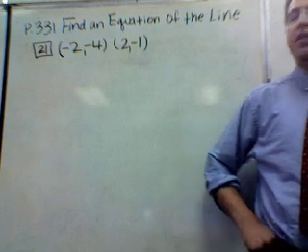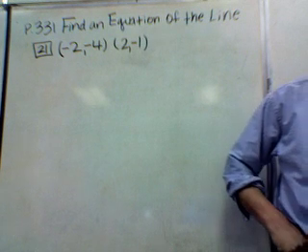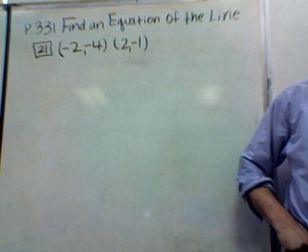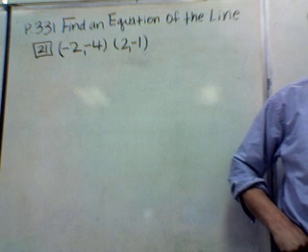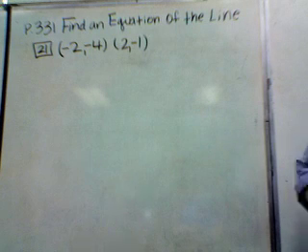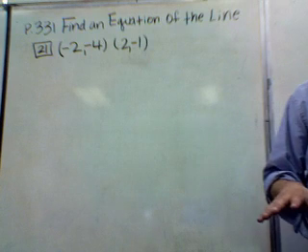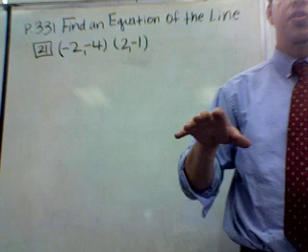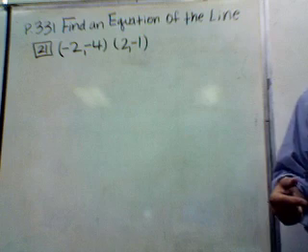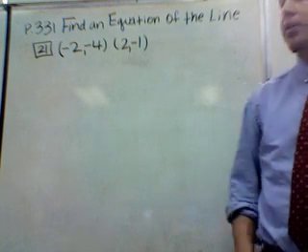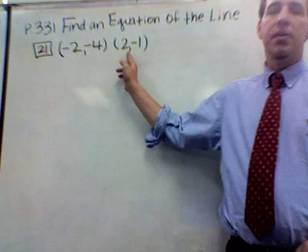All right, we're on page 331, which is part of your homework. It's number 21. This is a type of question where you're given different bits of information. In this whole section, 7.6, you're concerned with finding equations. They're going to give you information, and you're going to use it and other information that you know to find the equation. Now, you're given 2 points here.